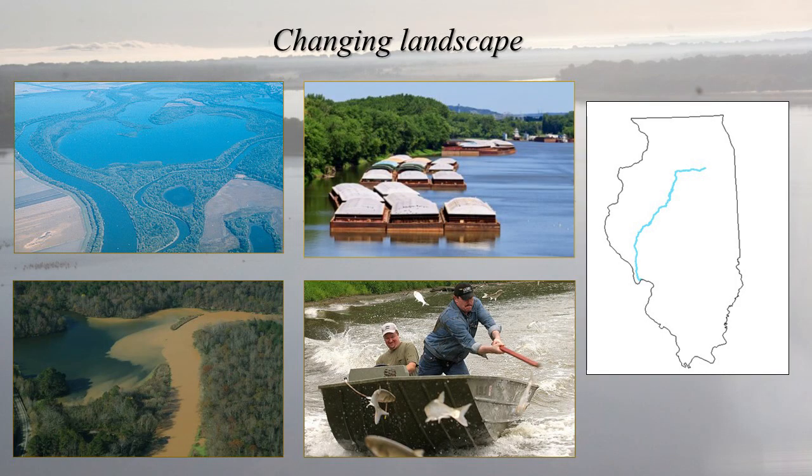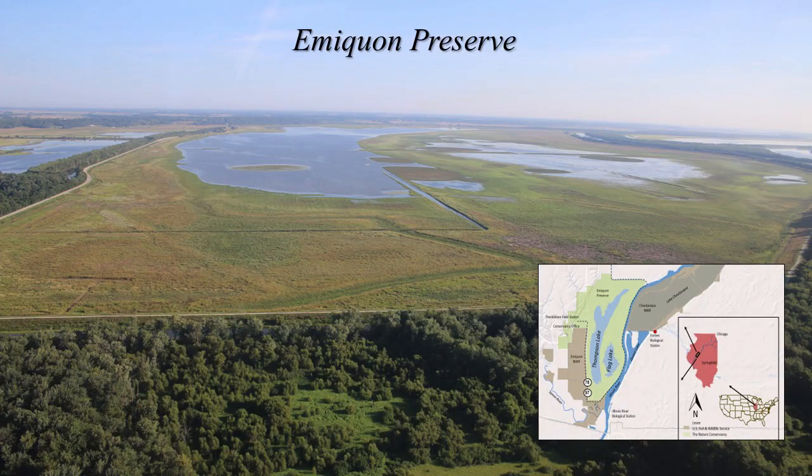Unfortunately, extensive levying and drainage has eliminated many of these natural wetlands and has drastically degraded the hydrology of the remaining wetlands. Despite the loss and degradation of these important wetlands, the IRV remains an important resource for migratory birds in the region. Fortunately, the Upper Mississippi River and Great Lakes Joint Venture has made the IRV a priority, and restoration and reclamation efforts are ongoing to return structure and function to backwater lakes and wetlands in the region.